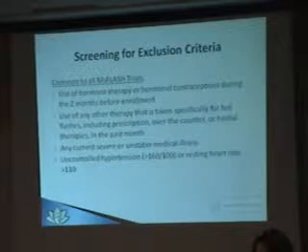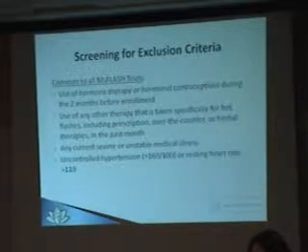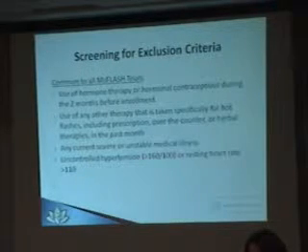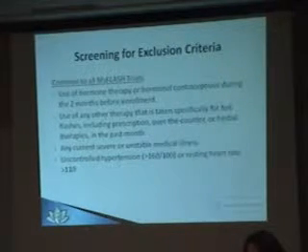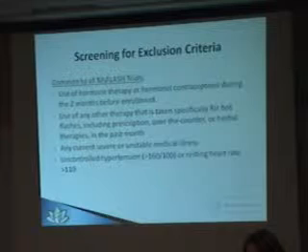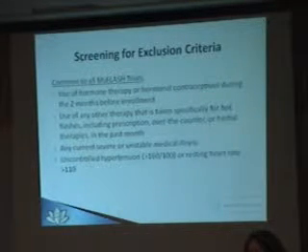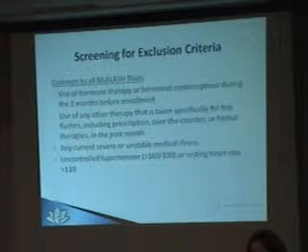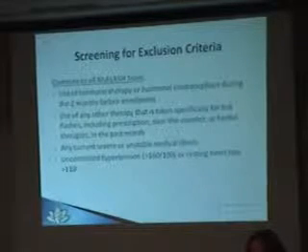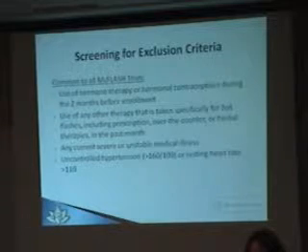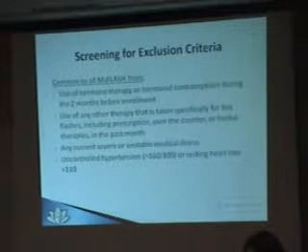So in terms of the exclusion criteria, if she's currently using hormone therapy or has used it in the last 2 months, she's not eligible. If she's using any other therapy taken specifically for hot flashes in the past month, she's not eligible. Also if she has a current severe or unstable medical illness, or uncontrolled hypertension. And again, these are broad categories, but between the questionnaires and the database, all of these things are pretty specifically defined. So it's not up to you to figure out whether she has a severe or unstable medical illness. That's defined, and that's actually part of the clinician review. But all these things are built into the process to help screen her.